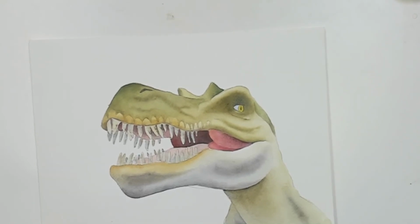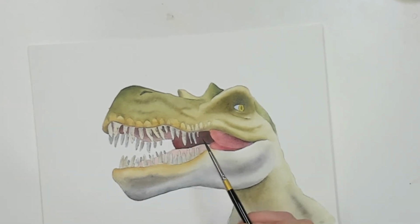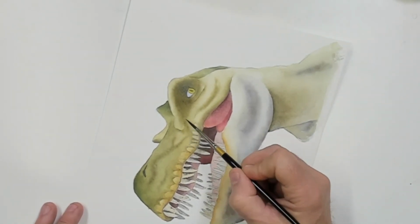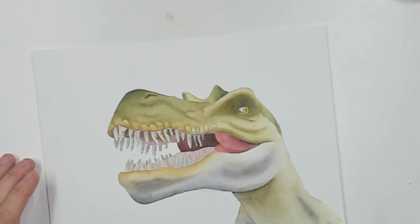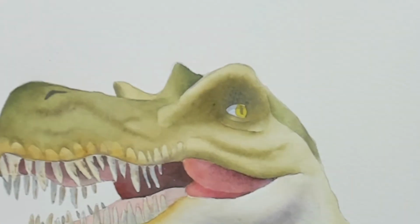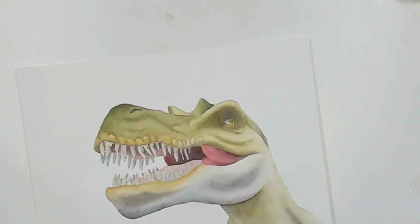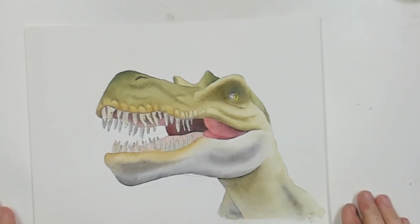There's his eye. Like I said, now he's got a personality, and that's why I said he looks kind of like he's startled a little bit more than he's angry. Yeah, just gonna connect and make that brow ridge stand right out. I do like the darkness of that eye. That eye socket, or the eye cove, I don't know what you call it, where his eye is. And a little shadow on that eye. That's just a little line of neutral tint in there. Part of that eye is in shadow, and part is not in shadow.